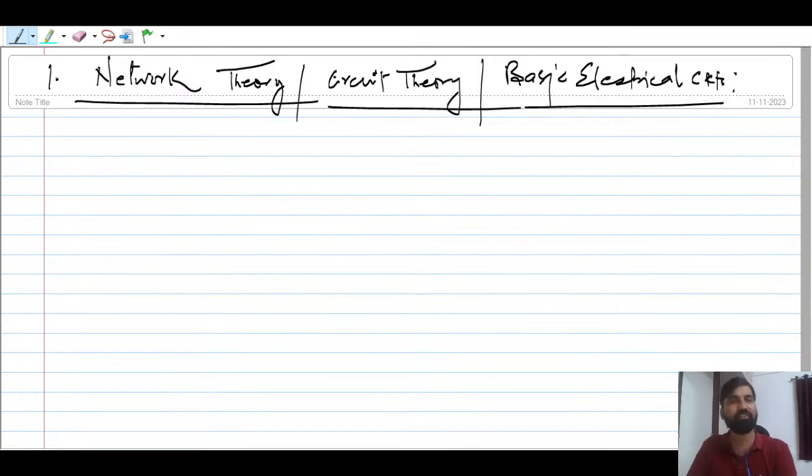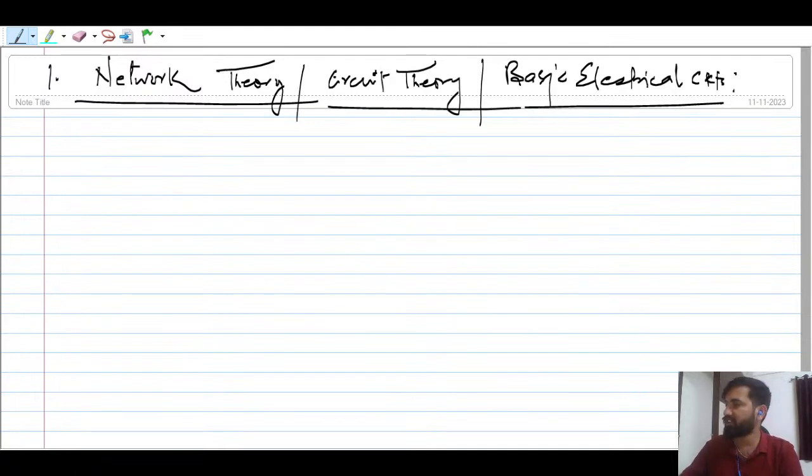And then we'll talk about two-port networks. There are many two-port networks, like G parameters and various other parameters of two-port networks, and reciprocity. Then we'll talk about transients, like RC circuits, RL circuits, RLC circuits. All those things are what I'm going to focus on. Fine, so let's begin the session here, guys.